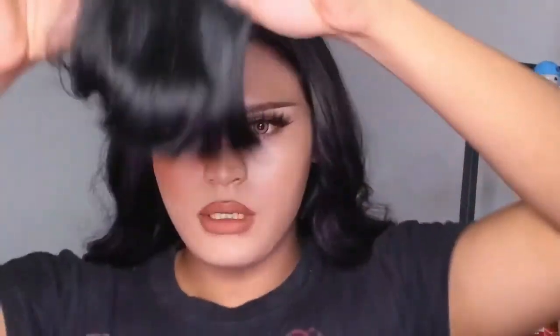This is just the foundation. Sorry, my lip is lifting. But I'm gonna add a clip-on bang. Alright, so I've clipped on the bang to my lip.